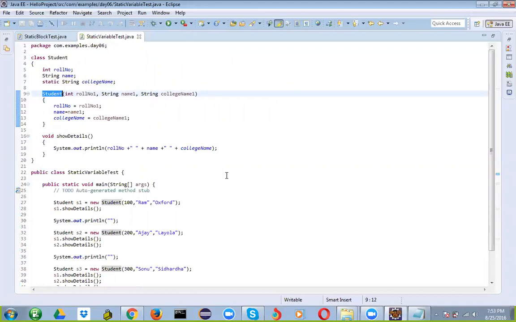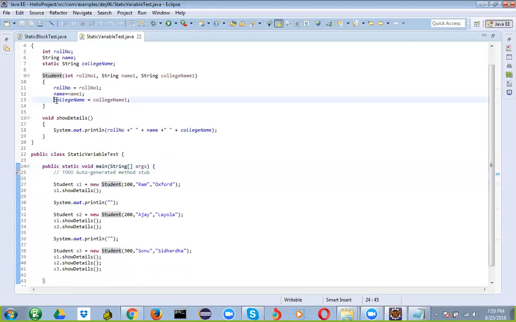So if it is a static field, initializing in a constructor doesn't make any sense, right? Because it's a one-time thing. Why initialize again and again in the field? You can take this kind of line out.